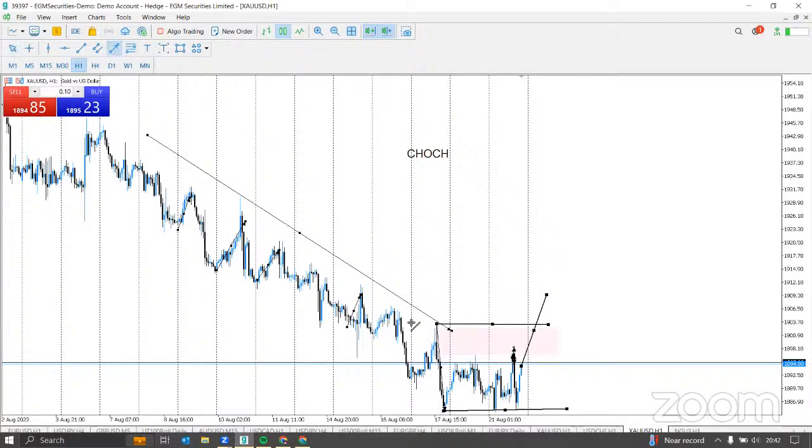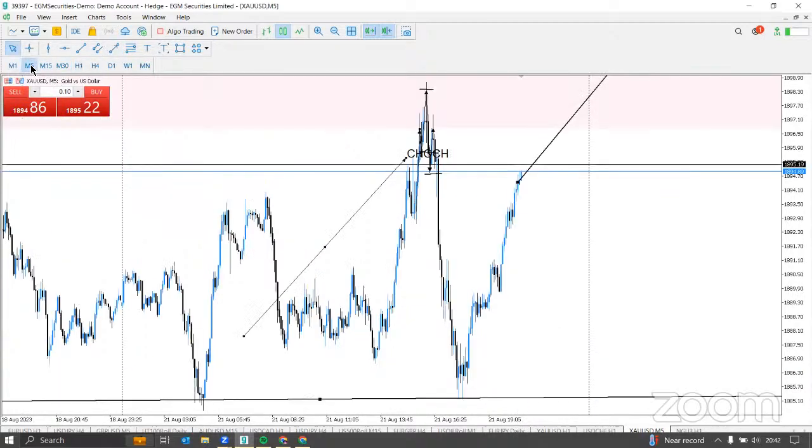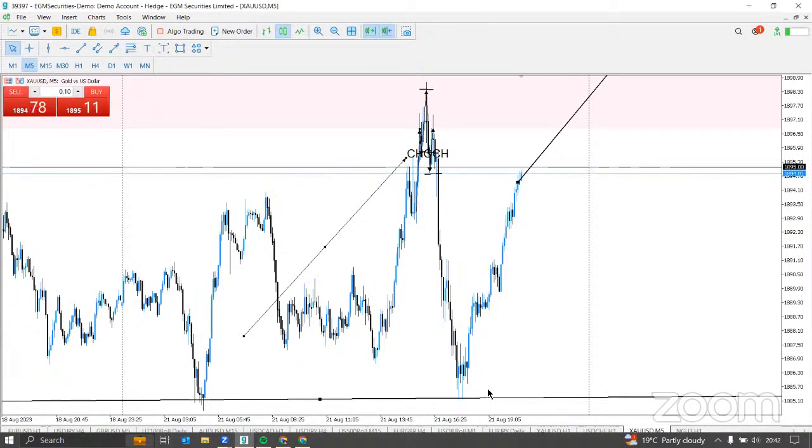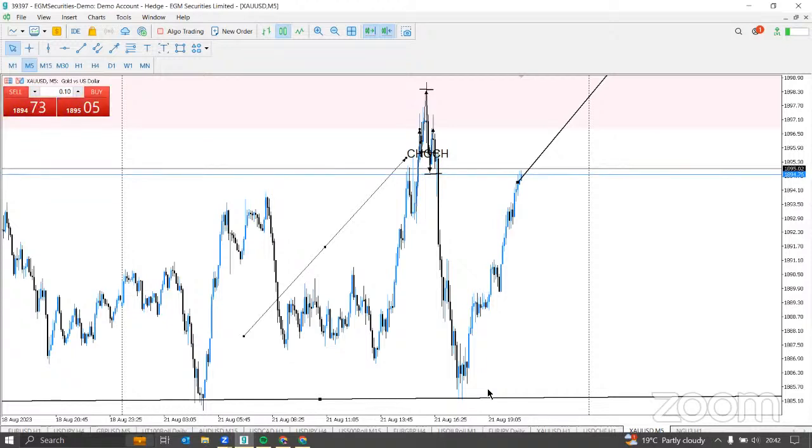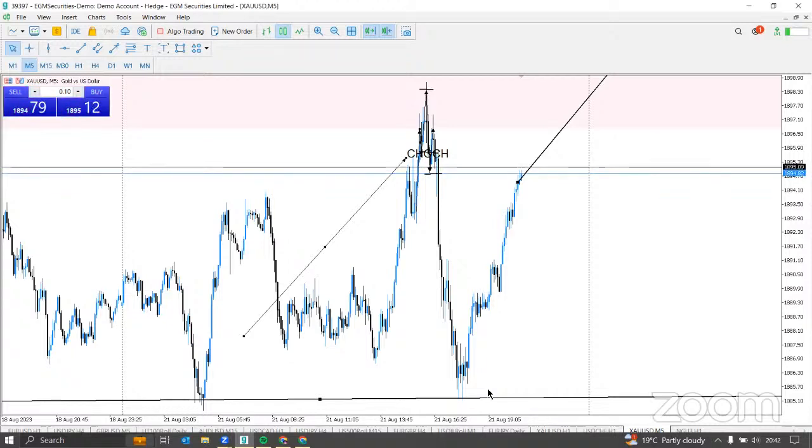Because today we had this mini uptrend over here, which is going upwards, then on M5, it's clear that since we had an uptrend like that, we are looking for reversals to take it lower. Very straightforward, very direct. But for today, it's important to practice how to identify swing points in the chart, what is a break of structure, and what is a change of character. If you are home and dry with those, then the Wednesday class is going to be a bit more straightforward than this. Because now we'll be saying probably look for an entry on the change of character, wait for the break of structure, and things like that.